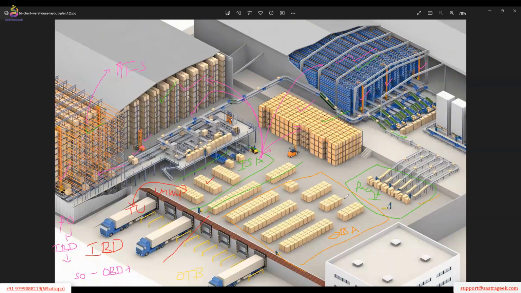Sometimes once you stage it, it may not be delivered immediately to the customer. Sometimes we may keep it here for one day or two days, a couple of days. This location may not be a real storage location; after packing they may keep it here temporarily.